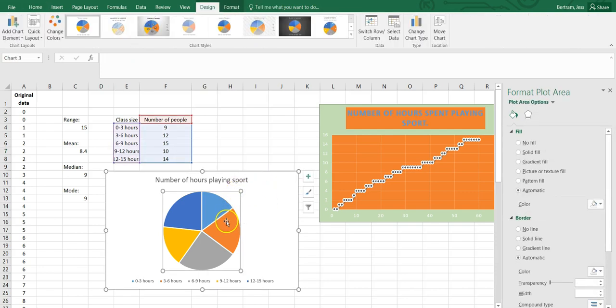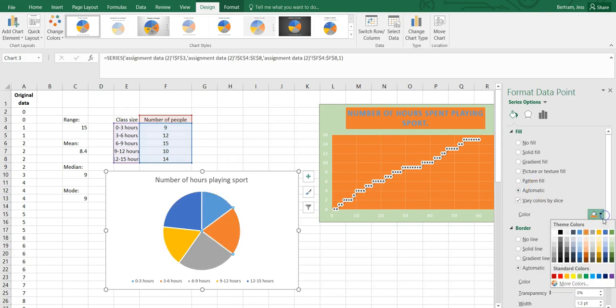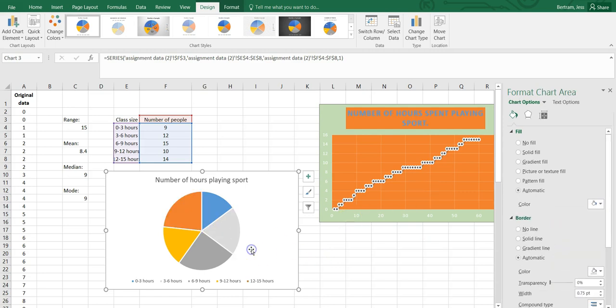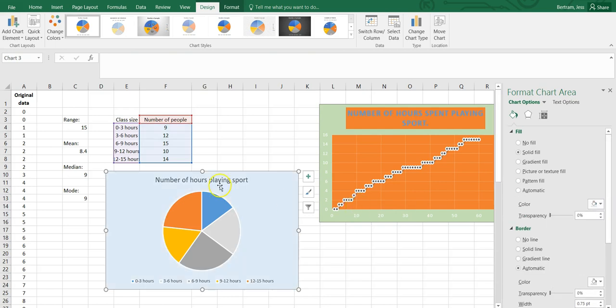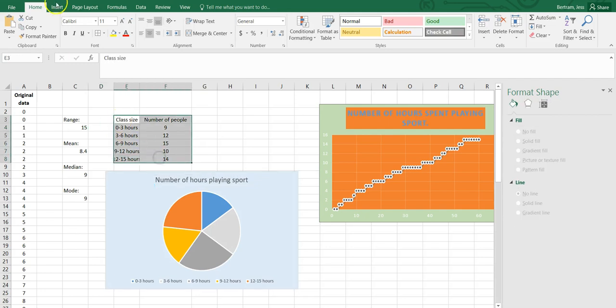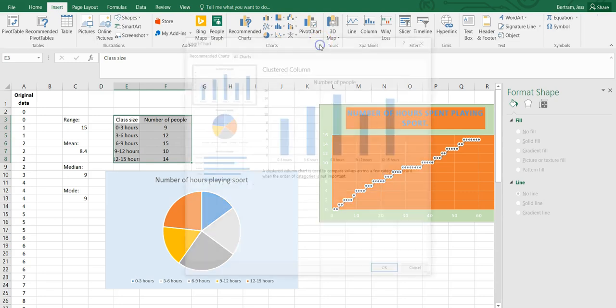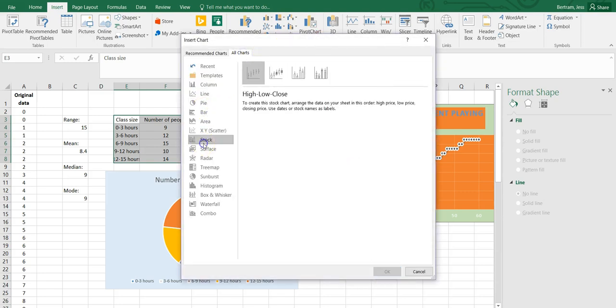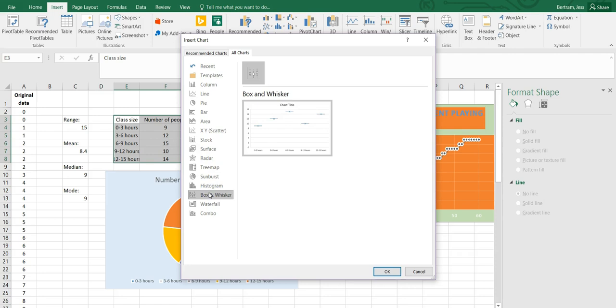So the same thing, you can double click on maybe a part of it and change that slice to grey and this slice to orange. You can click on the background, you can change that, you can make it a pattern, you can make it blue. So you can really fiddle around, but to get into that menu here, it's a double click. Okay, so that should give you a pretty good overview of all the different charts. If you want to insert something that's not there, you don't go to the recommended charts, you can just go to all charts. Okay, and you can pick whatever you want. There's heaps in there, but some will work really well with the data that you've got, and some will just look horrible. So make sure that you step away from it and have a look and make sure that your graph makes sense. And if not, you might need to pick a different one.